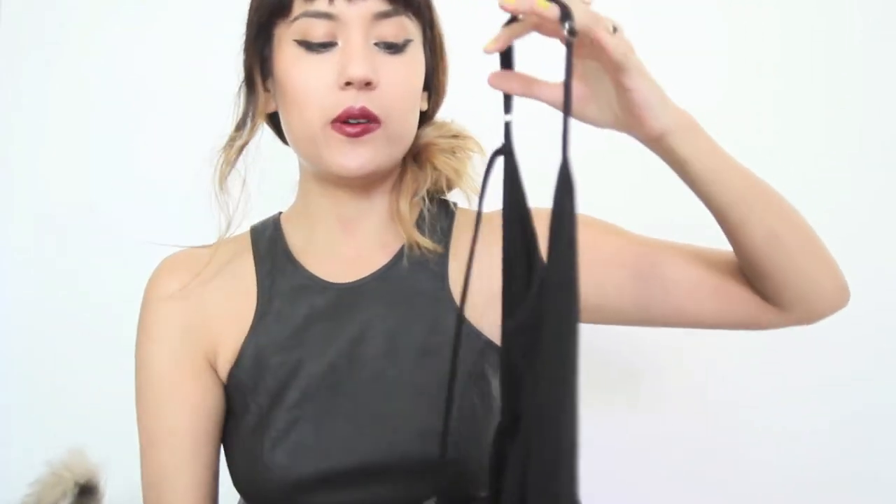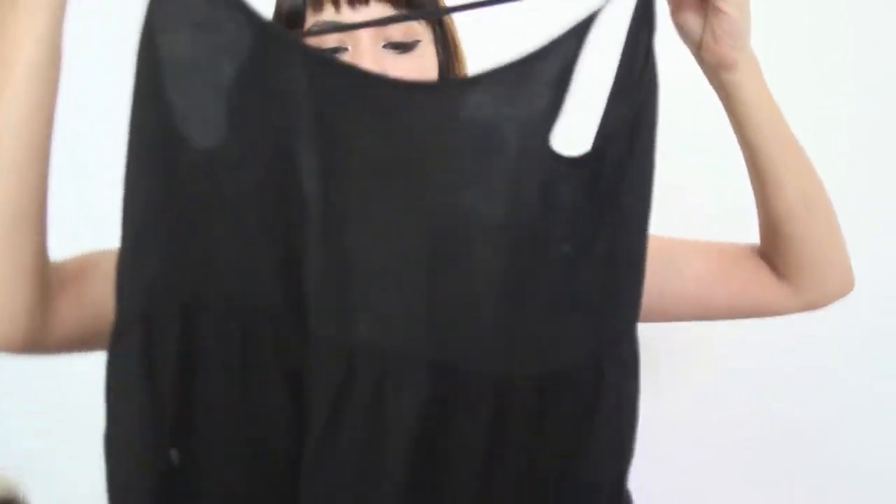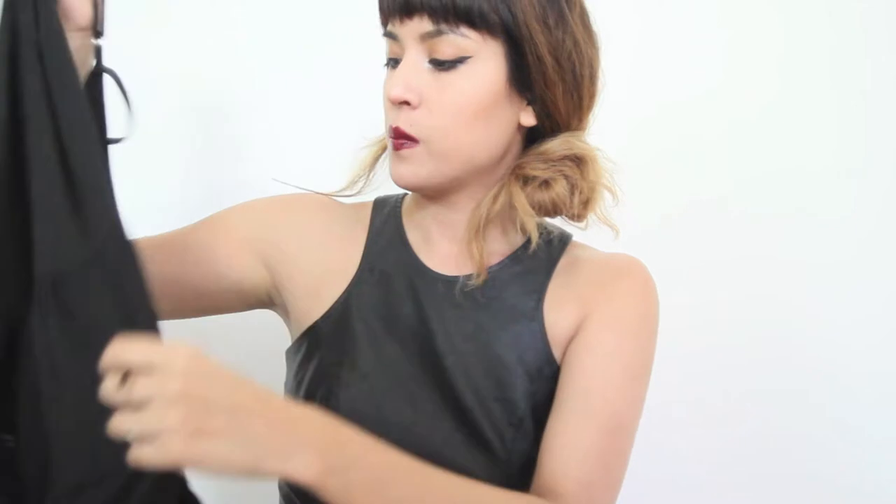So I stopped by Brandy Melville, which I always happen to do after getting lemonade because there's one right next to it. This is my second jaded dress. It's kind of bad, but I know everyone has it — it's so versatile and it's so comfy. I'm glad I waited to get this one because it is the thicker cotton. It's not sheer, and you can totally layer it with anything. If you're really lazy, it's a perfect dress to just throw on and still look somewhat put together.